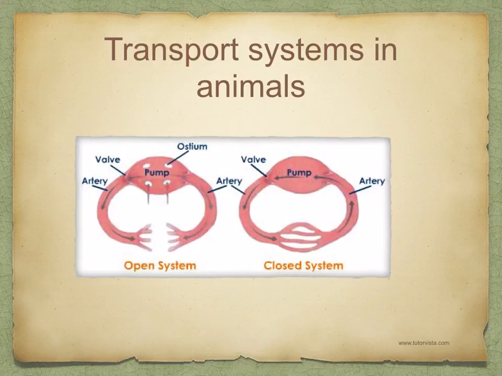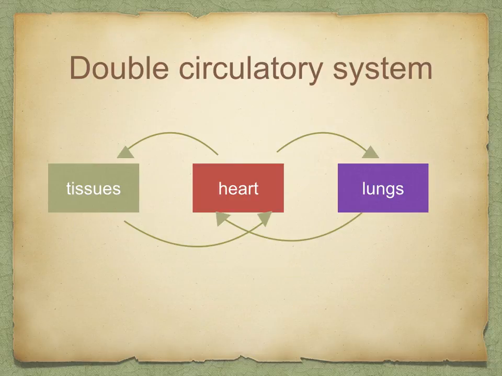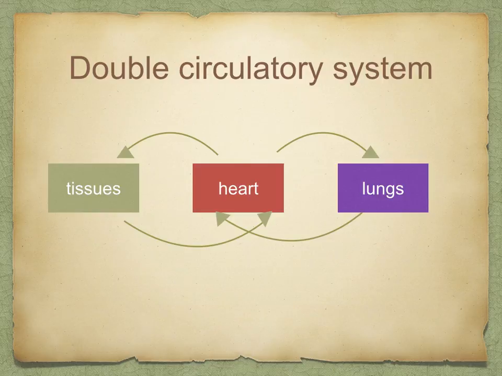Transport systems in animals: animals have got circulatory systems that move the transport medium — the blood — around the body. Smaller animals, for example insects, use an open blood system where blood flows freely over the cells and tissues. Large organisms have a closed blood system where blood is confined to the vessels, and a muscular pump called the heart circulates the blood around the body. The double circulatory system occurs in mammals and birds. The blood, having had its pressure reduced as it's forced over the lung capillaries, is returned to the heart to boost its pressure before being circulated to the rest of the body. This assists the rapid delivery of material, which is necessary as birds and mammals have a higher rate of metabolism due to their constant high temperature.